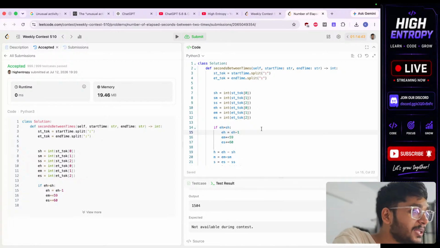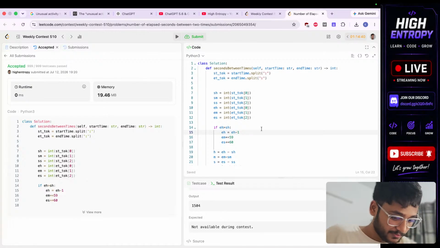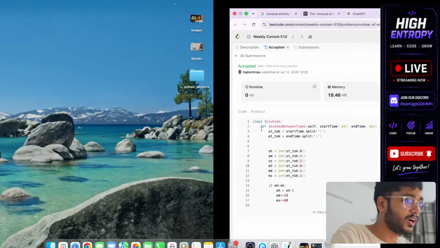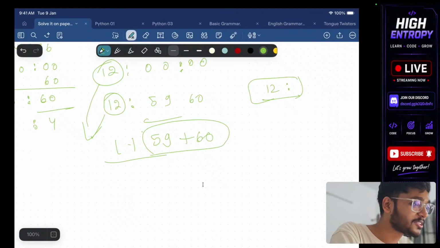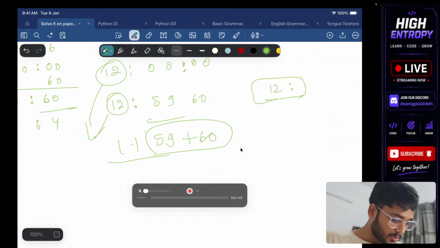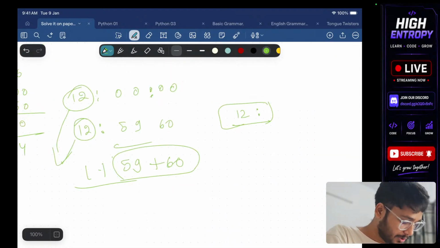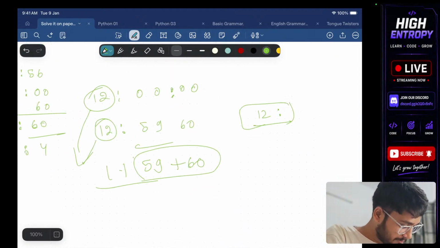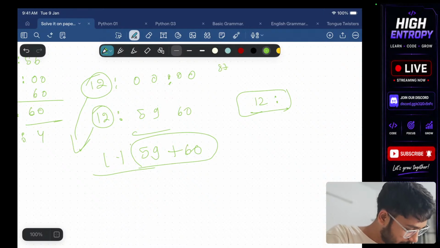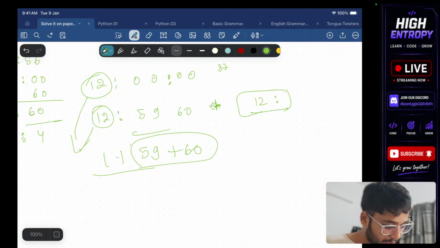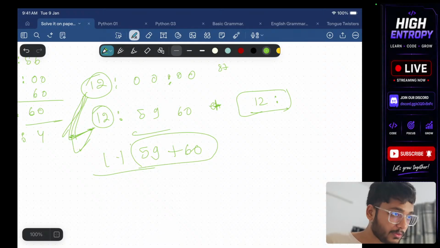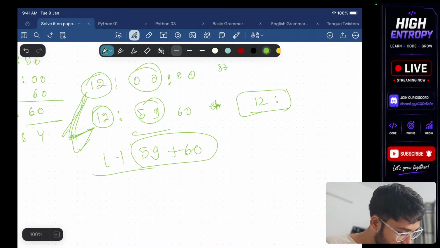So what I did simply, I will tell you if you want to know. I will tell you, but still I want to explain it. Simply what I'm doing, imagine you have two hours, like you need to deduct numbers. Start time, end time, these are the two times, right? If both have the same number of hours, we need to subtract only the minutes.